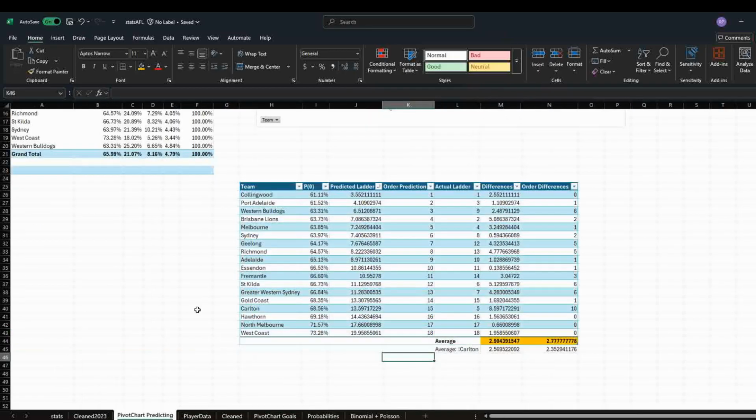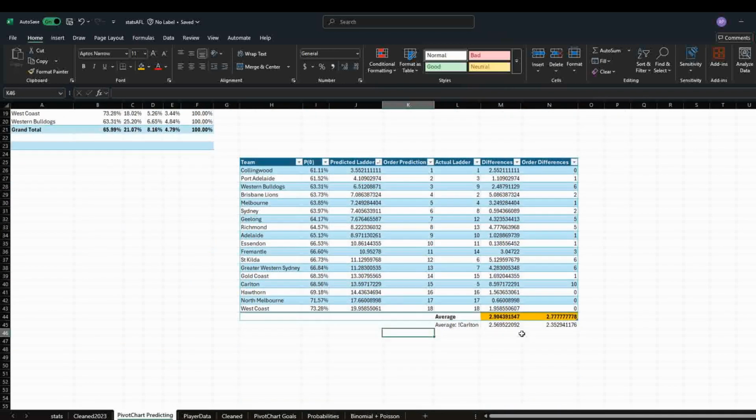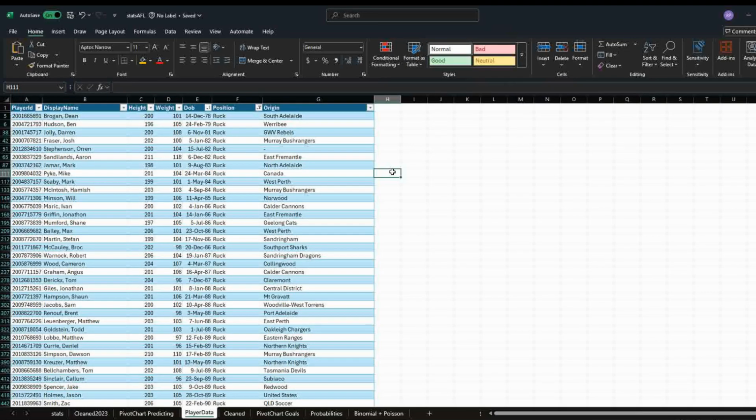We can simulate and test this using 2023 data, which I have done in this sheet. I'm not going to go in depth on this, but the differences remain similar except for Carlton, which is a large outlier, being 10 places off. This works to prove the trend line is not just a coincidence, and shows it has potential to be useful for predicting future ladder positions, given only the probability a random game from a random player of that team will have 0 goals. Now let's take this further by filtering based on traits.